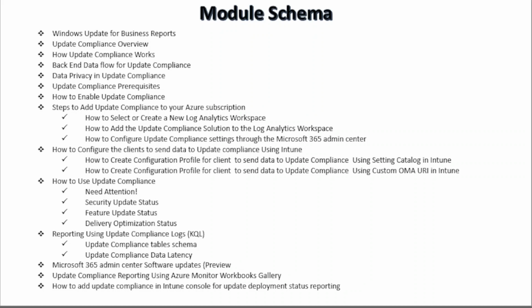And then we will discuss how to use the update compliance report, and then we will talk about the reporting of update compliance using KQL queries, what the compliance table schema is, as well as the update compliance data latency. And then we will talk about update compliance reporting using Azure Monitor workbook galleries. And in the last, we will discuss how to add update compliance in the Intune console for update deployment status reporting.